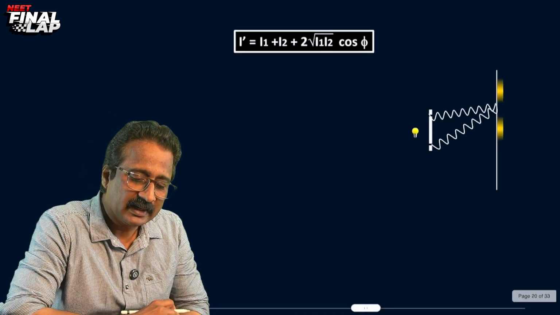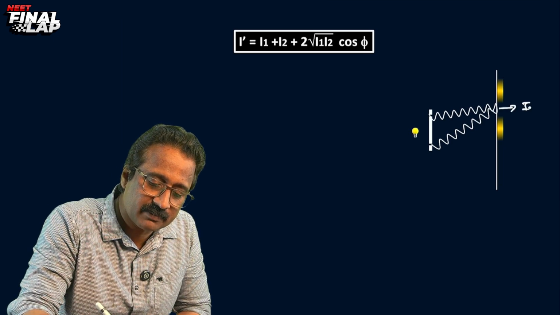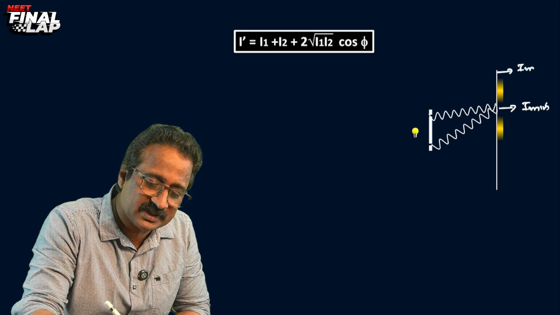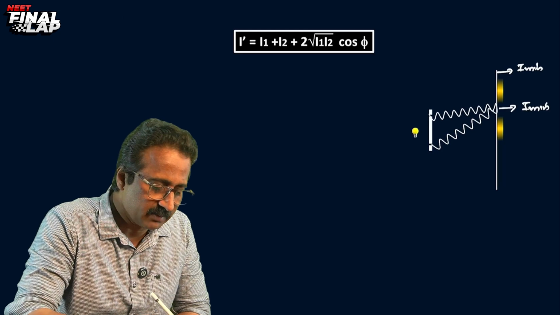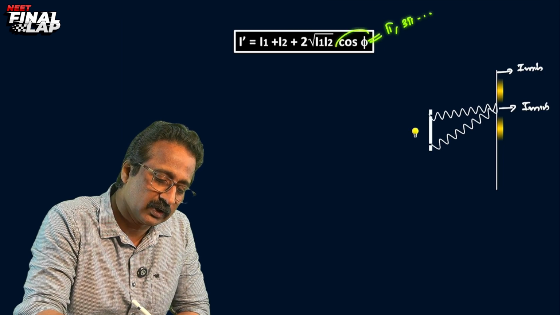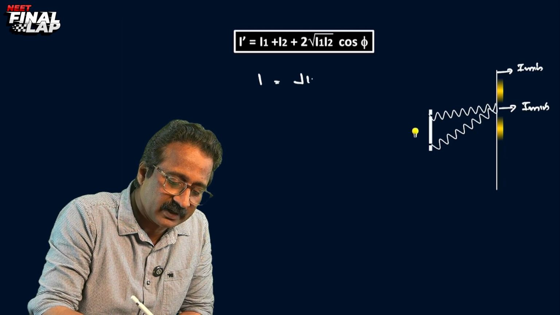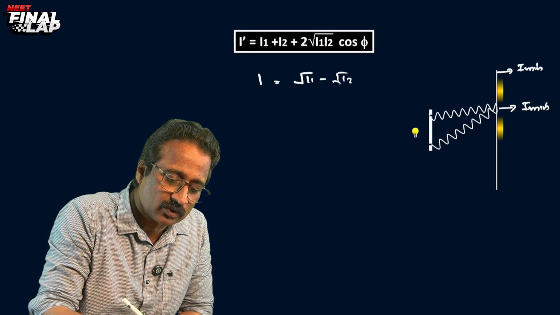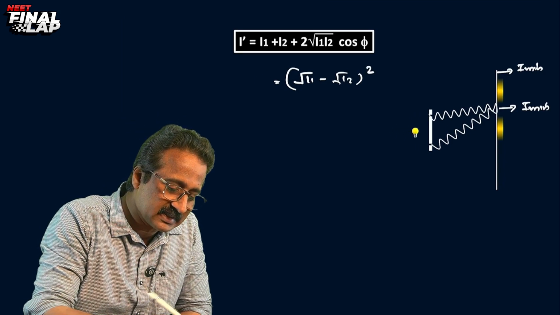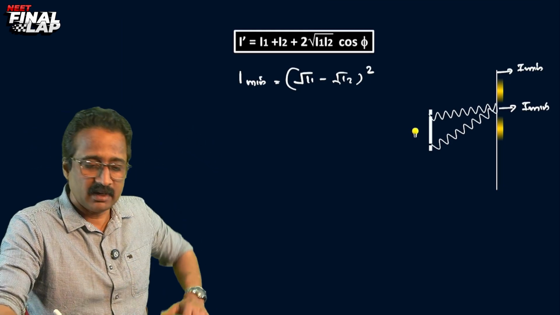Similarly, the intensity will be minimum at the center of every dark band. So here I can say the intensity is minimum. This is I minimum. There are more such places too; maybe at places like this, I haven't drawn all of it, there will be I minimum. Now to get I minimum again, this phi will be given as either pi or 3 pi or anything like that, giving you cos phi as minus 1. If that is minus 1, then the corresponding I, when simplified, you will see that it is root I1 minus root I2 the whole square. This is I minimum. So that's the resultant intensity at the center of every dark band. These two equations, I maximum and I minimum, are important.